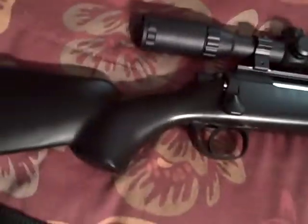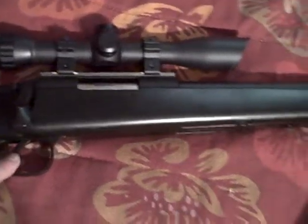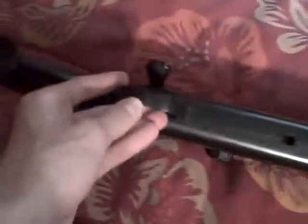The body of it is ABS plastic. The paint job is alright. The wood version I don't like as much, but it all depends on your opinion. The barrel, trigger, and all the internals are metal. The trigger guard right here is plastic.